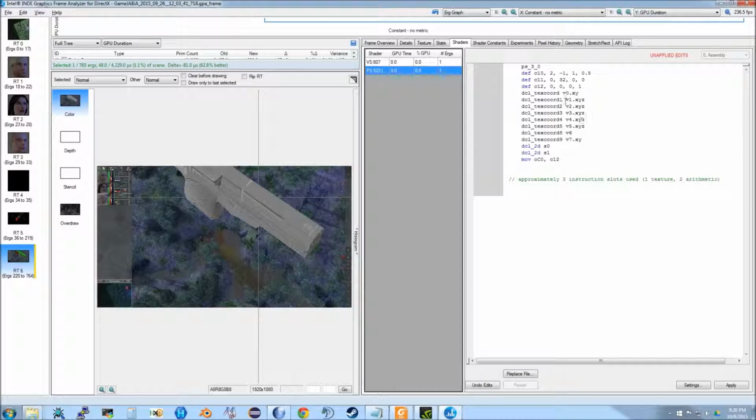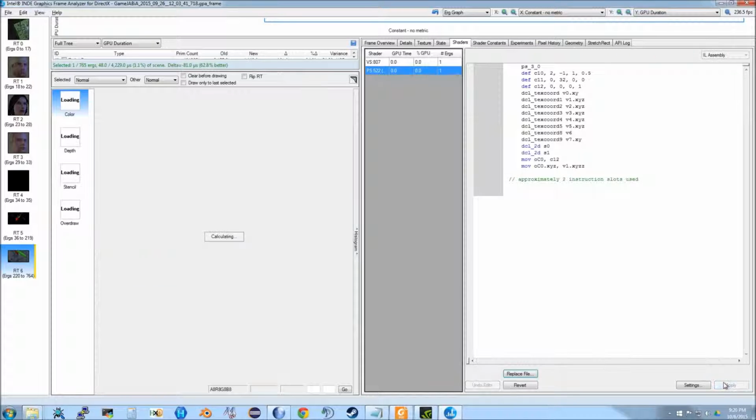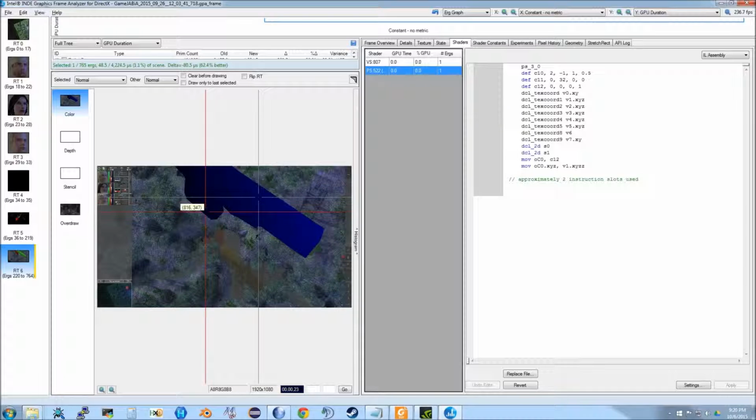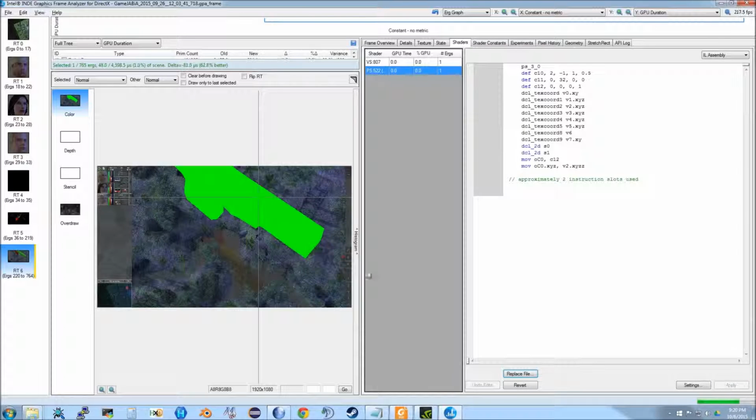I've shown you a few of these inputs rendered out, and now I'm going to show you the rest of them one by one fairly quickly because I still have not figured out what they mean. So for example, V1 looks like this. V3, V2, and then V6. How these are used in the pixel shader is yet to be determined.